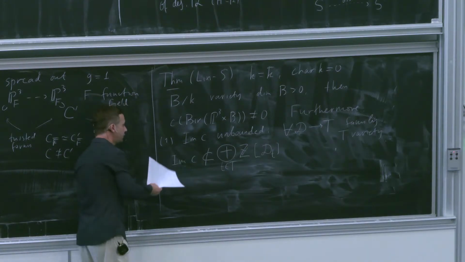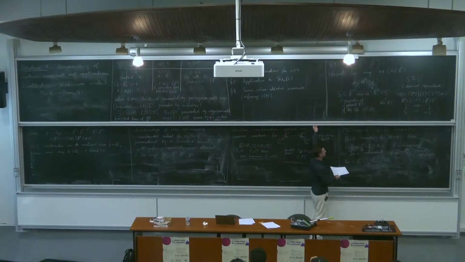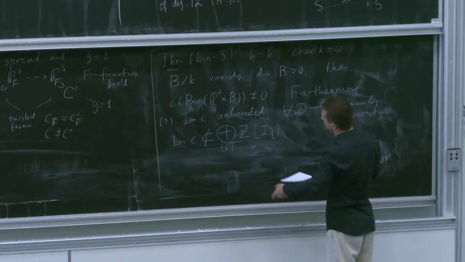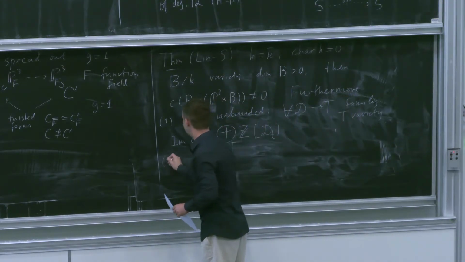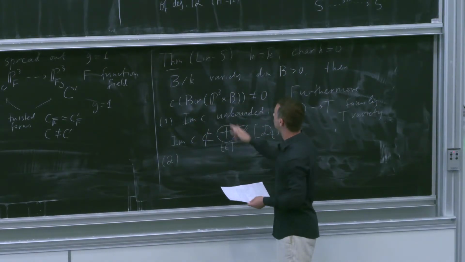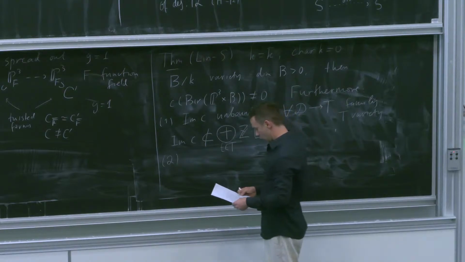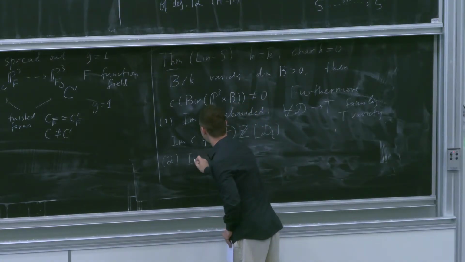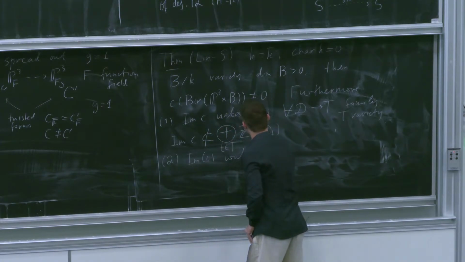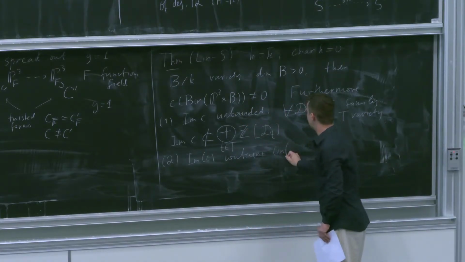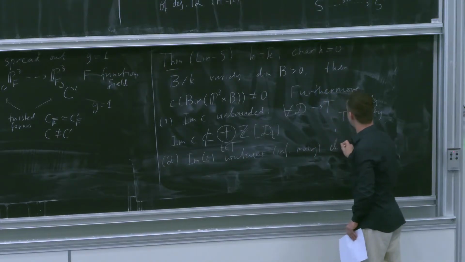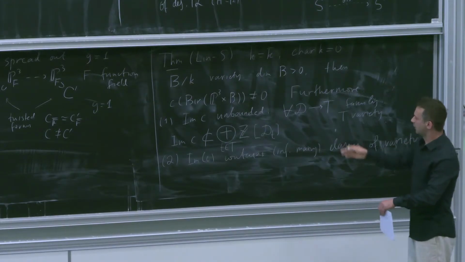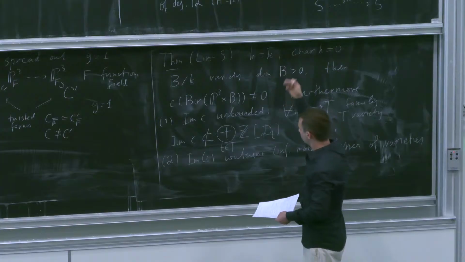So that's the first improvement. And the second improvement concerns what kind of types we get at the image. So this is saying we get infinitely many, unboundedly many. And the other thing is that the image grows when the dimension grows. So I want to say that the image of C contains infinitely many, but the point is not infinitely many, but that there are classes of varieties which are not ruled, not highly ruled.